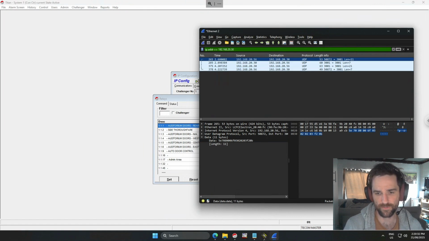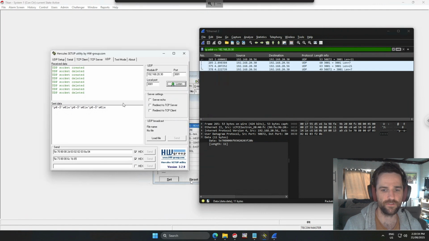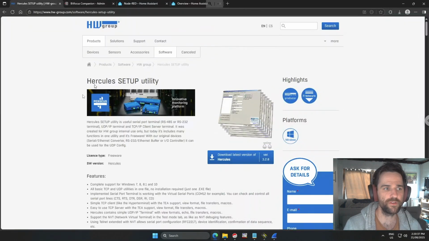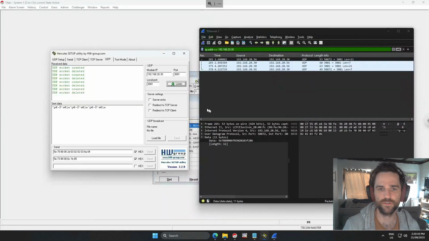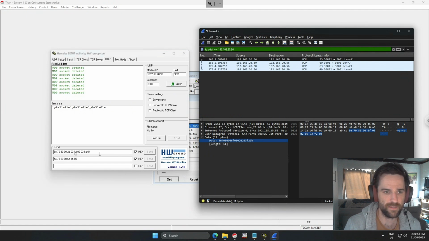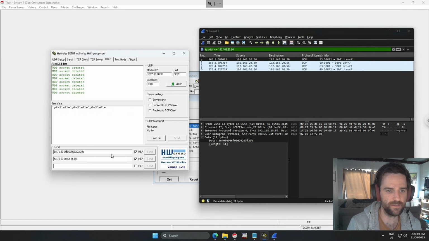As an example, I'll show you in Hercules. You can download this software from Hercules; I can put the link in the description. Under UDP, we put in the control IP address and the port. We can find that port from Wireshark, as you can see, 3001. Then we capture the data. Here we've got the first payload, so I've copied that in and pasted it in, and then I just remove the data label, and you have to add a space after every second character. Depends on the software you use, whether it needs spacing or no spacing.